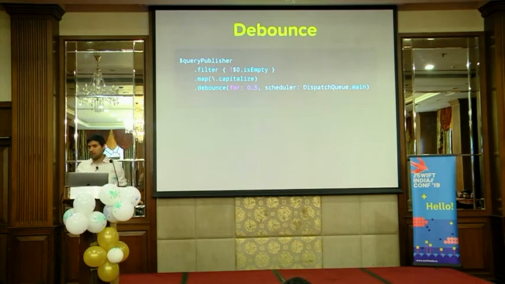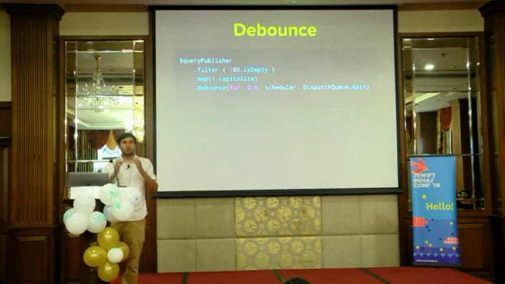Debounce is the most famous and most talked about operator, I would say, because it makes your searching life very easy for your backend developers. When you're searching, and for every keyword or every letter you're sending an API request, your server will be angry, right? You don't want to do that. So what debounce does is that it waits for half a second between every two keystrokes, right? If you're typing very fast and you wait for half a second, then it will get the latest value and pass it to you. So it's like slowing things down. Don't act on every input, but act when there's a difference of 0.5 seconds.